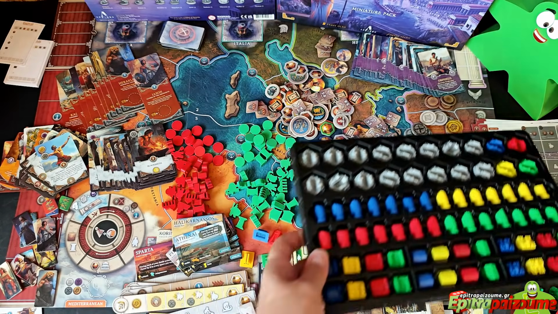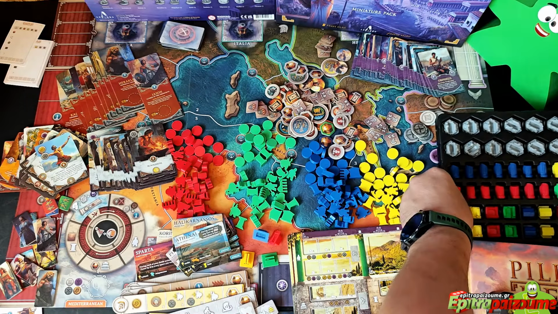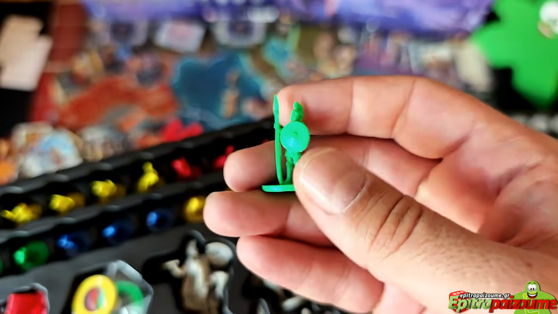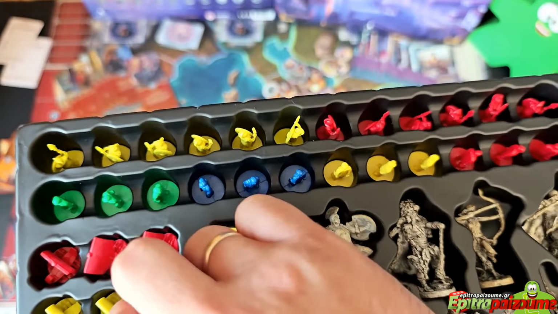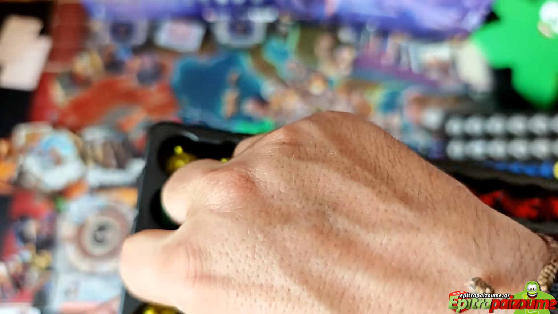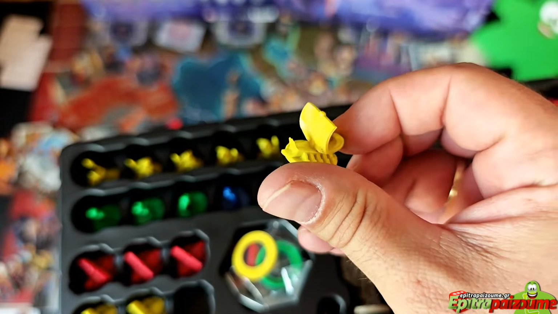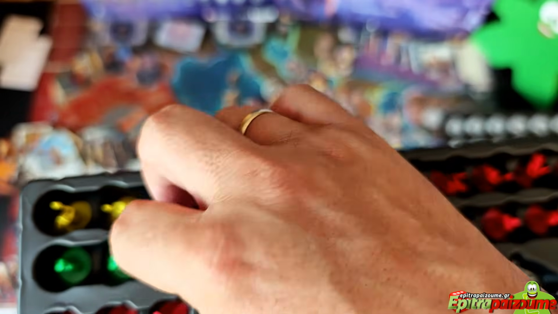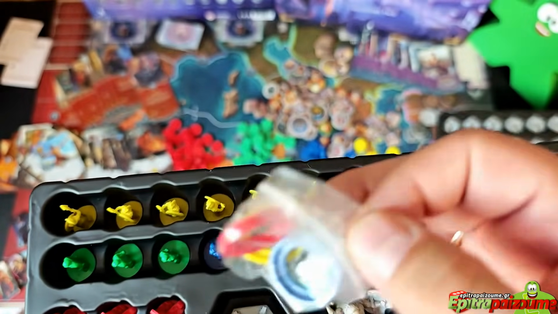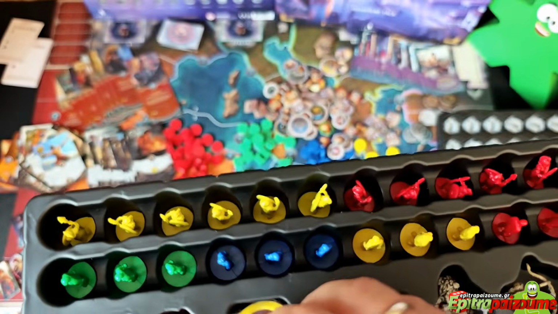Okay, really nice. So let's put that aside, and then we have hoplites. These are plastic miniatures instead of the wooden ones. Okay, so it's like a miniature upgrade box. These are the ships. These are the builders. We have bases. This Atlantis. Very nice. These are bases for our heroes.